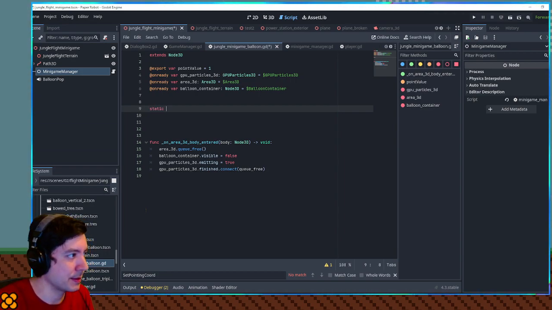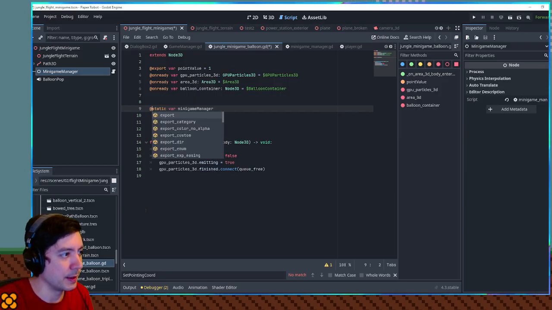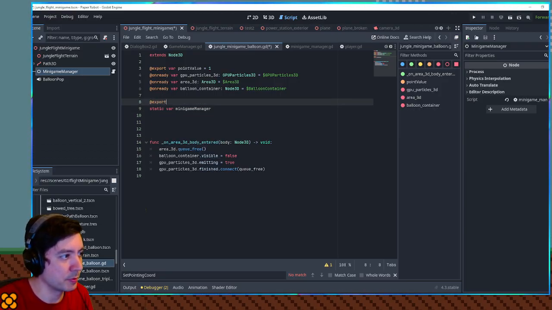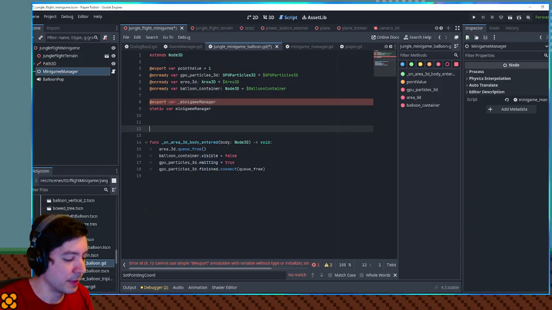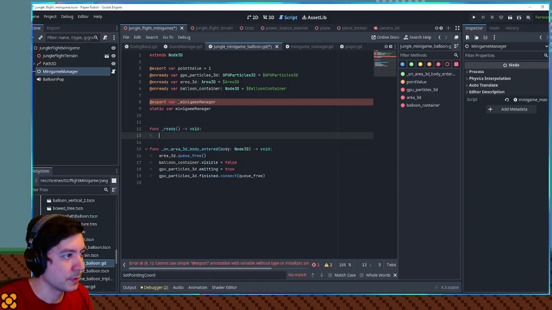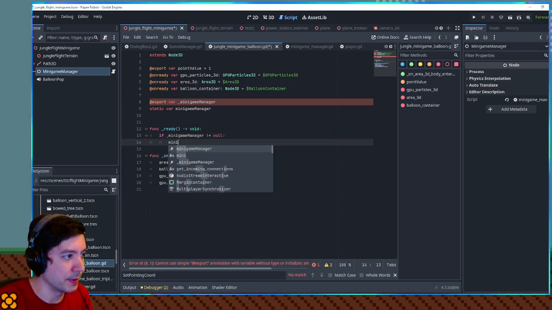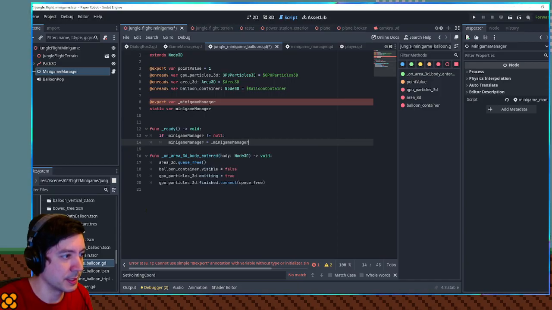Static var minigame manager. Export minigame manager, and then on ready, if minigame manager does not equal null, then the static variable is set up there.